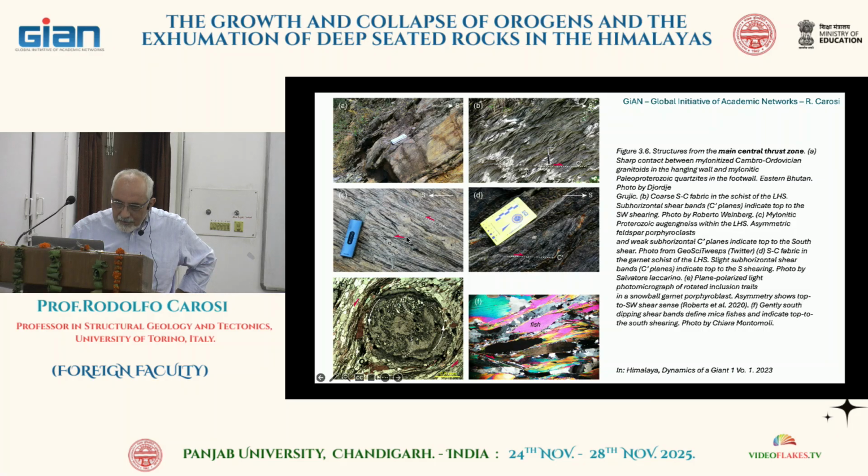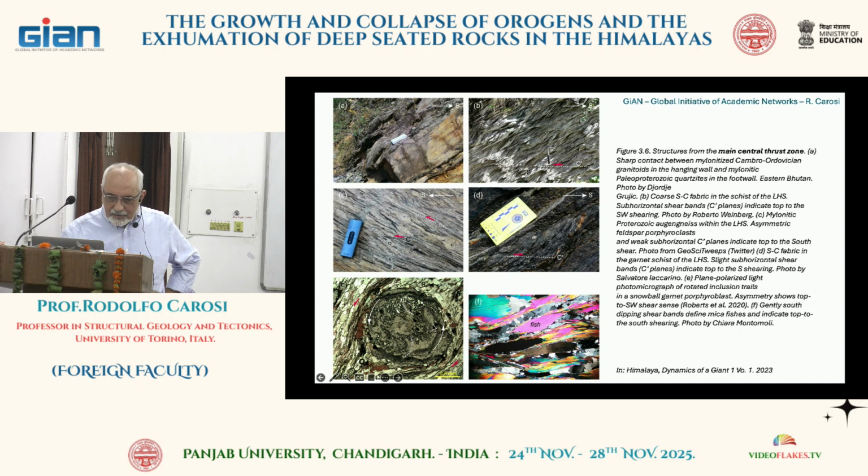So in this case, you have sigma type porphyroclasts and SC structure. You can see very penetrative foliation in this orthogneiss, and usually when you are away from the Main Central Thrust, the deformation is not so strong. So also the gradient of deformation suggests the occurrence of the shear zone, and also kinematic indicators. Here you can see some SC fabric, not well observable in this picture. Top to the south.